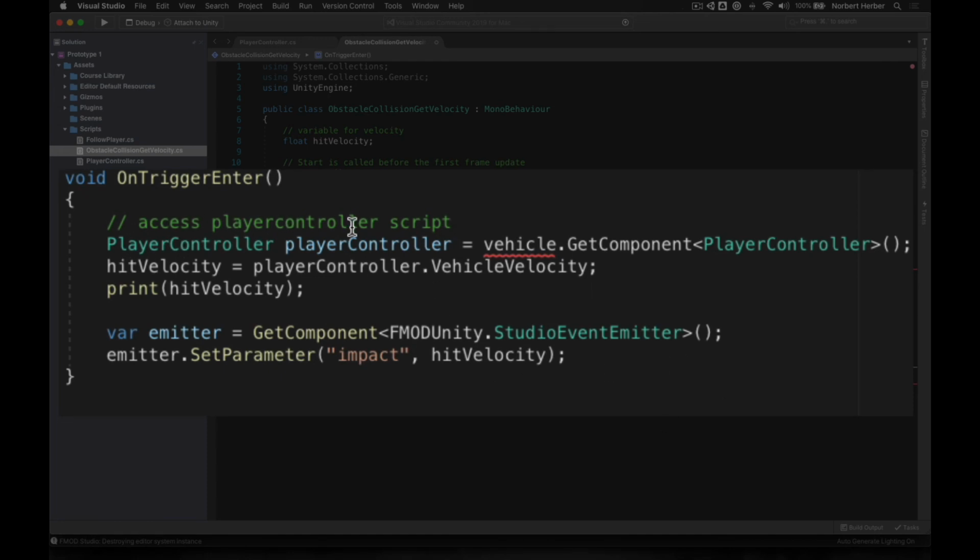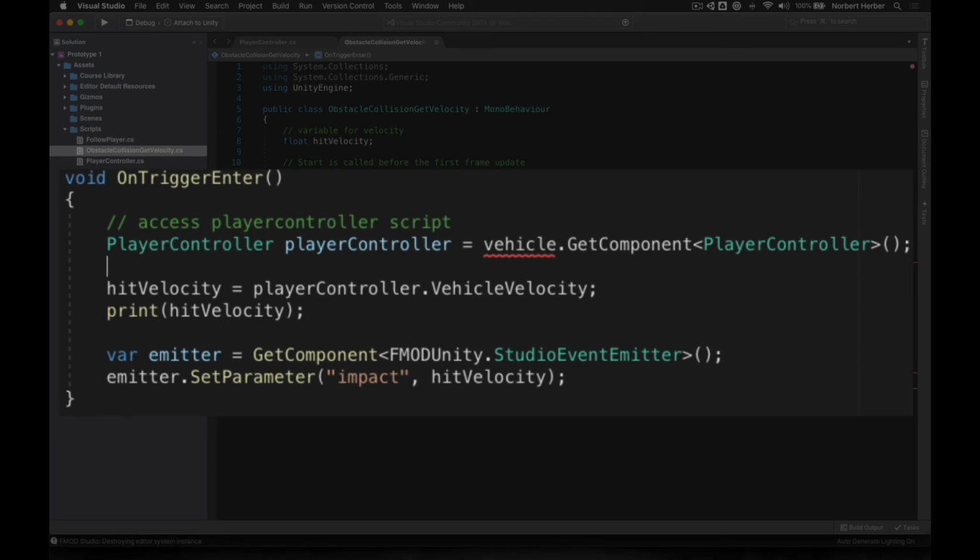Now that we have access to that script by retrieving it as a component from our vehicle, we take that value of vehicle velocity that's inside of that script, and we assign it to hit velocity, the float that we are using in this script.